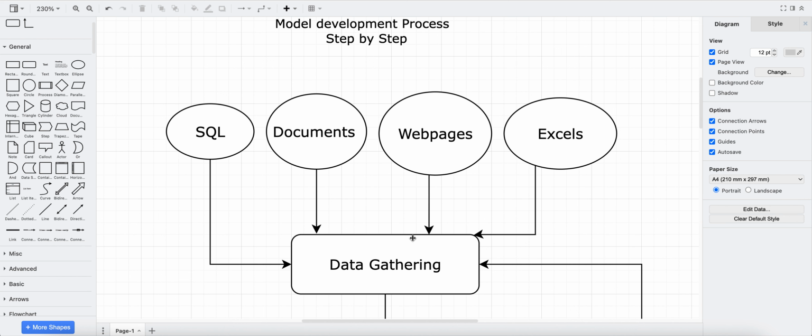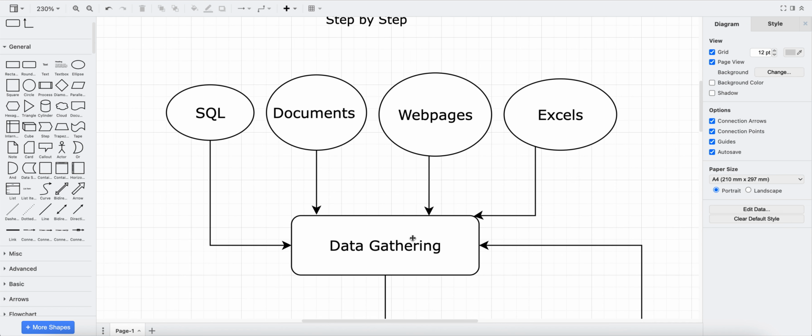So we are collecting all the data in one place, and in that way we can perform many operations on that data. Data gathering is the first step, to gather all the data from the different sources, so you can create or fine-tune the model based on that data. That's the different formats of data we can collect, and then the data gathering process will take place.